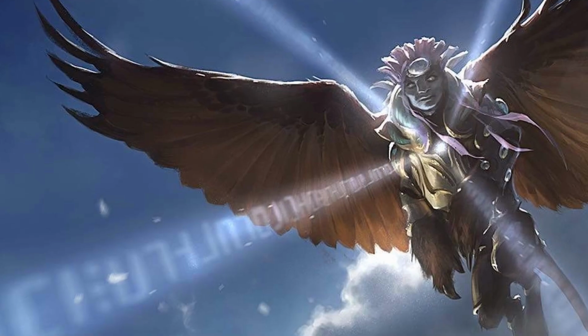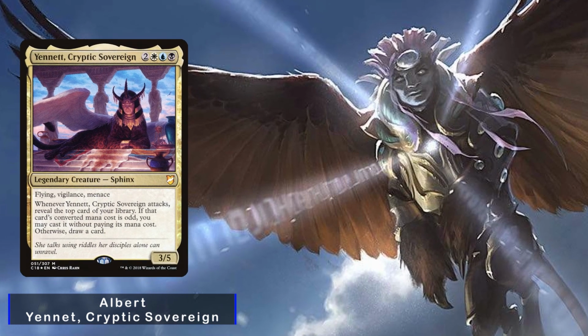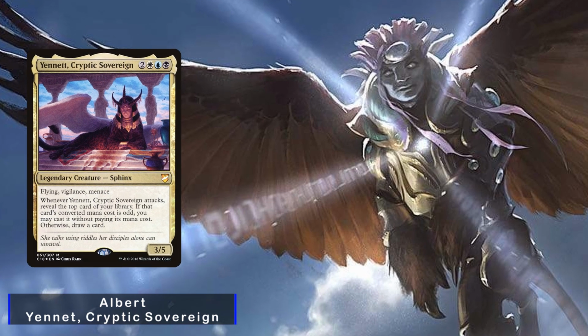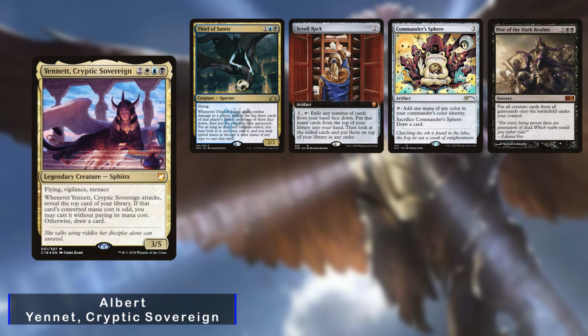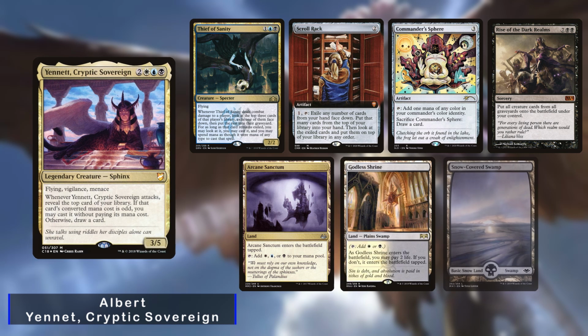I'm up next with my personal favorite, Yennet, Cryptic Sovereign. This deck is jam-packed with odd CMC spells to cast for free with her attack trigger, and it wins through taking infinite turns. I start the game with a Thief of Sanity, Scroll Rack, Commander Sphere, Rise of the Dark Realms, Arcane Sanctum, Godless Shrine, and a Snow-Covered Swamp.